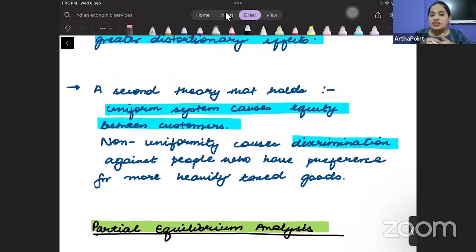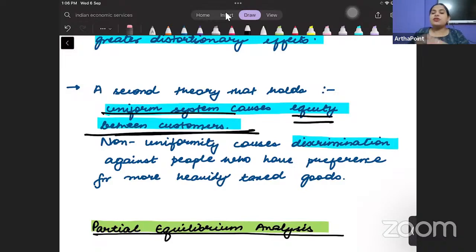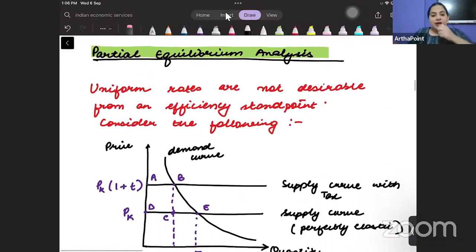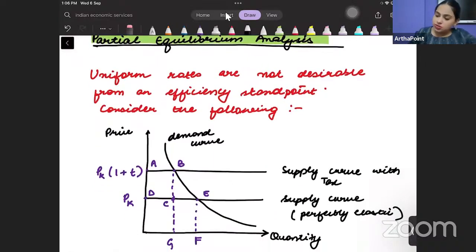It says the following. Whenever you charge different tax rates on the same product from different people, it leads to inequality in the economy. जो इंसान ज्यादा पैसा कमा रहा है, अगर आप उसे बोलो कि आप उसी कार पे ज्यादा टैक्स दो, so he will feel unequal, he will feel discriminated. He is also buying Honda, I am also buying Honda. He will say, how does it matter if I earn more, right? As long as two people are buying the same product, they should be paying the same tax. So what this says is that we want a uniform tax system so that there is equality between the different consumers, right? Now, but I also want to take into consideration deadweight loss.